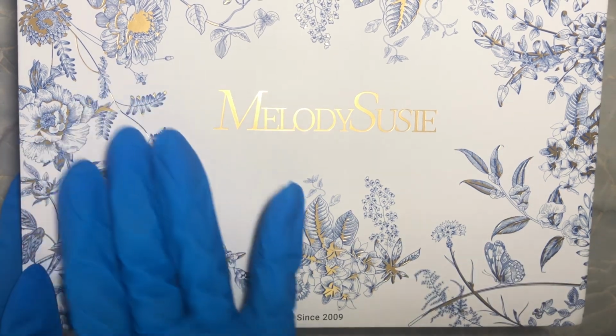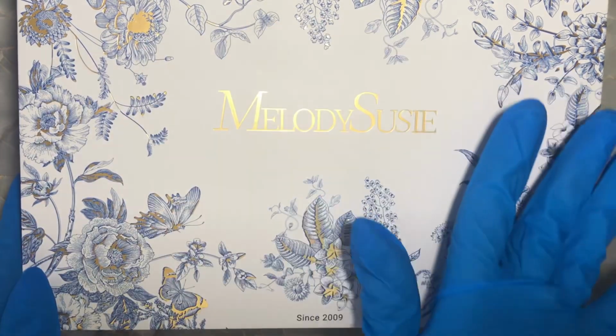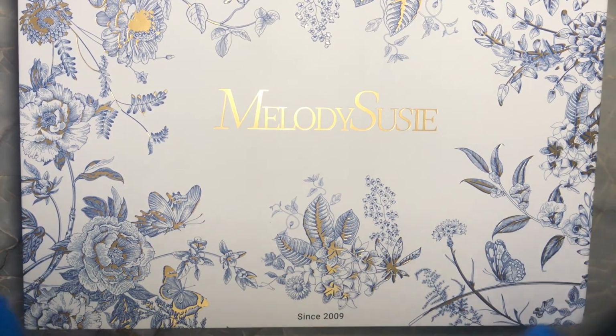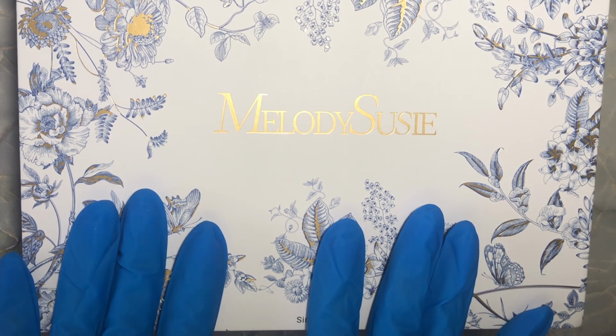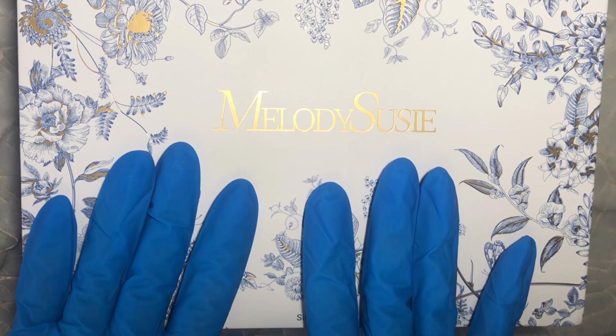As you can see, the packaging is gorgeous. It has this blue and white and little gold flowers, absolutely stunning. I'm going to keep this box. Their boxes are always gorgeous anyways, even their usual boxes for their nail drills and their e-files and all that stuff. I've bought from Susie since the start of my nail journey, so I absolutely love them. Can't wait to get into this one. It feels like a little early Christmas present.